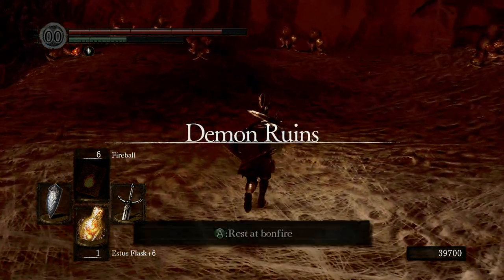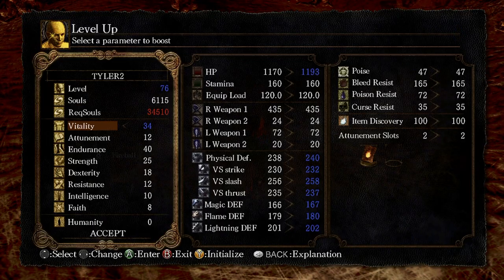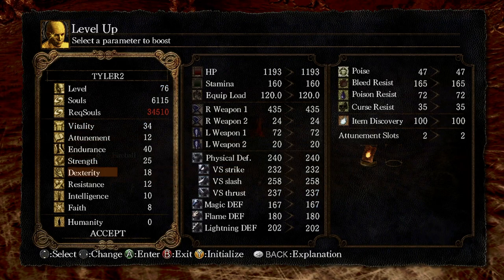Okay, I can level up again. Level up. Let's get that vitality up to. That can go up to 50 strength. I'm still trying to get up. And my levels are looking pretty nice, actually.